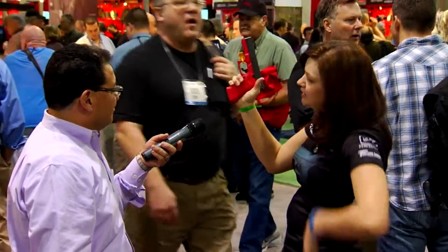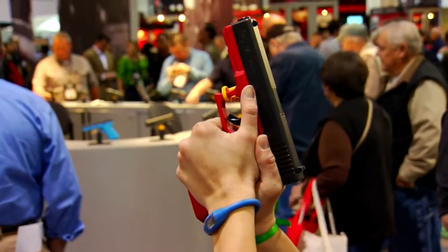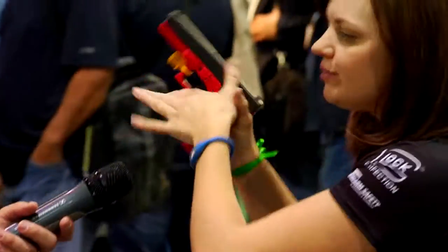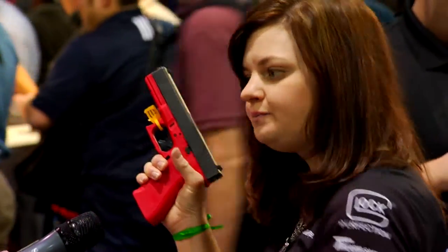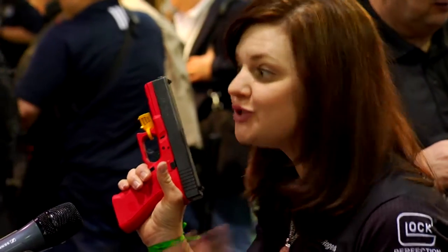With your support hand, you want to roll your wrist up so that your thumbs are right on top of each other and there's no space between them. This will get your support hand all the way on the gun, make it really easy to grip and give you lots of control. The last thing I'd like to tell you about is trigger control.